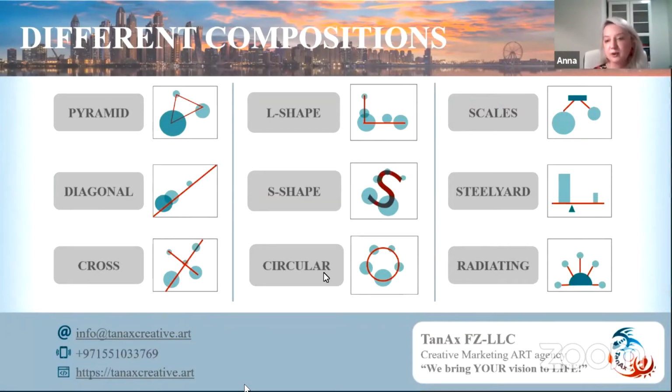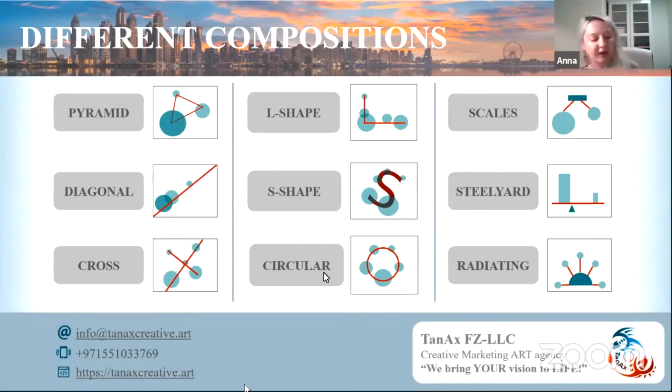Then you have a cross. That's also very common. Everybody understands what that is. And then L shape. So L shape is actually quite common in web design. You will have a heavier top, and then you will have something to one side, according to the rule of thirds that we have covered. And the rest of the space will be less busy, more negative space than positive.